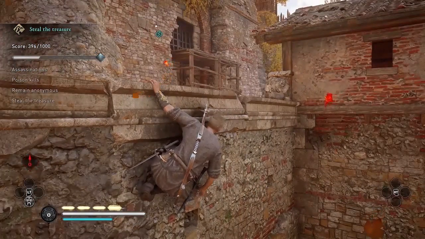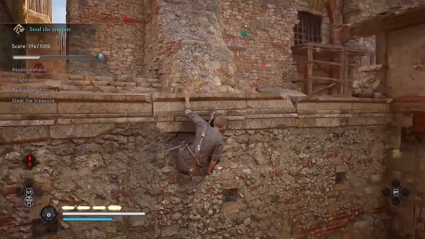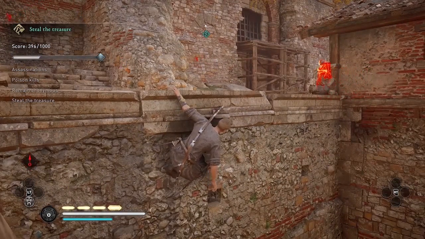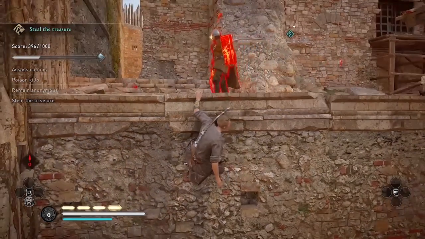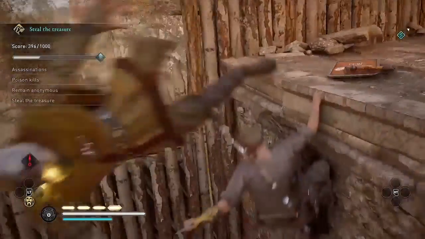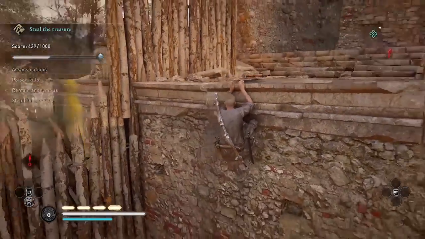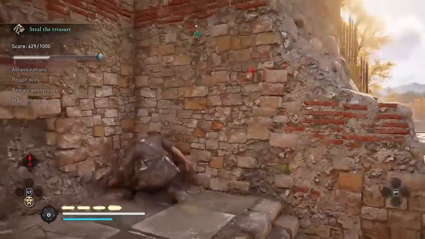I'm actually waiting for the other guard to come back so I can ledge assassinate him. And if the other guard is still facing me, obviously you don't do the ledge assassination because he'll detect you. So just wait until this guard is ahead of you and there's no other guards around. And then I'm gonna climb up onto the fort.